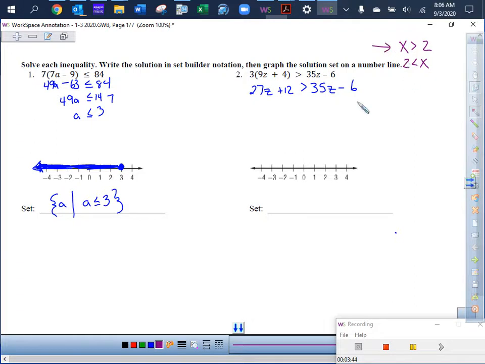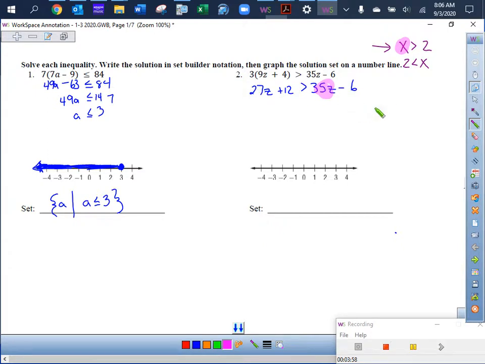But they both say x is greater than 2. Both of those say the exact same thing because you have to read from the variable. But it makes more sense if the variable is on the left side because we read from left to right here in English. So why don't we move the variables to the left side of the symbol in that case, because that's how we like to read it.